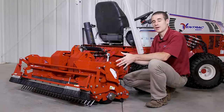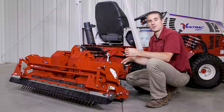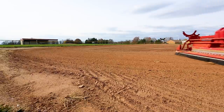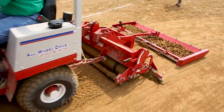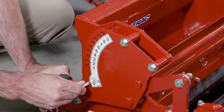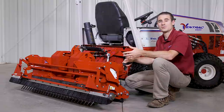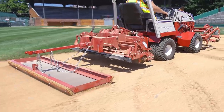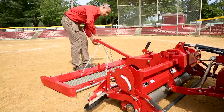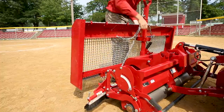The optional brush kit is located on the back of the groomer and has fold-out wings that help to capture some of the material that spills over from the roller. The brush kit is great for dry conditions to help leave a finished groomed surface. It can be used in tandem with either of the drags or by itself. The adjustment for the brush is just like the adjustment for the spike bar, but it's located on the other side of the unit. The brush can also run in float or be set to a fixed position. Both the steel drag and the cocoa mat slide into the square tube receiver on the back of the groomer and can easily be pinned up for storage while using just the groomer or renovator attachments, or for storage while trailering.